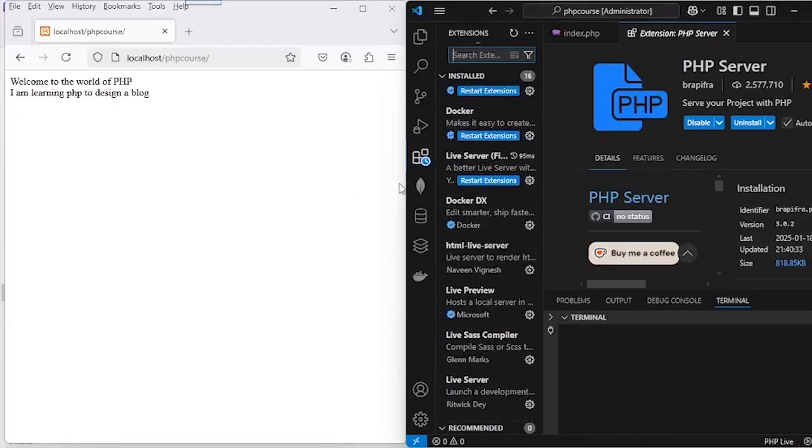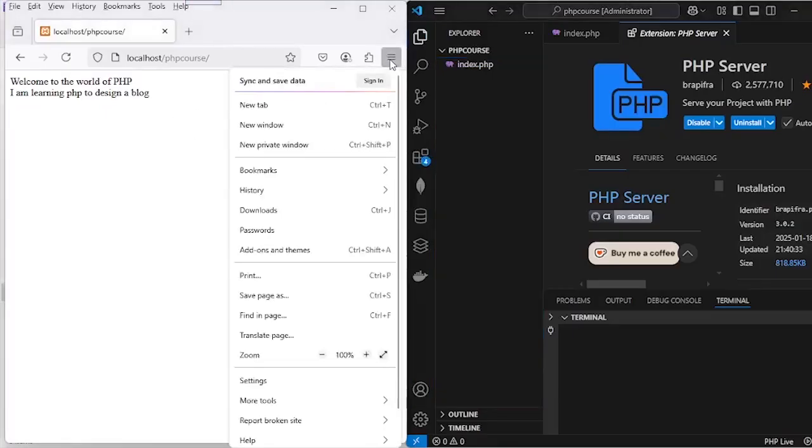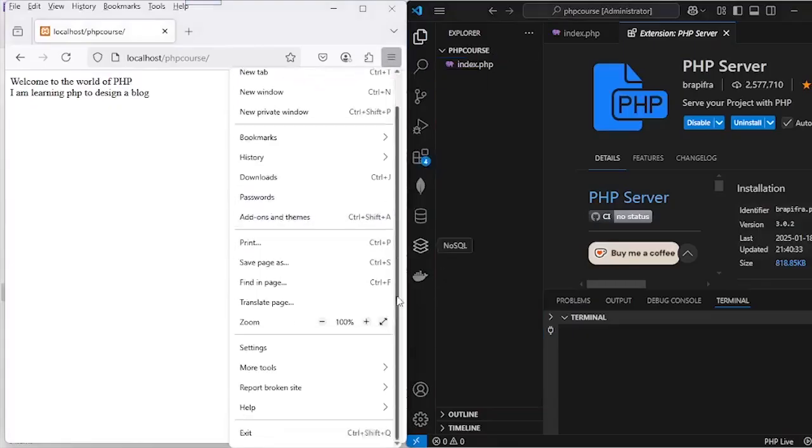So when you finish installing that, the next thing you are going to do here, click at this explorer back to this place. So we are going to go to our browser, whichever browser you are using, either Chrome, Mozilla, or any browser, Safari. It all depends on the browser you are using. So now go to the browser, you can see, click at this button here. When you click at the button here, you can scroll down.